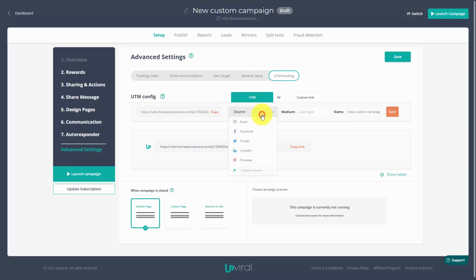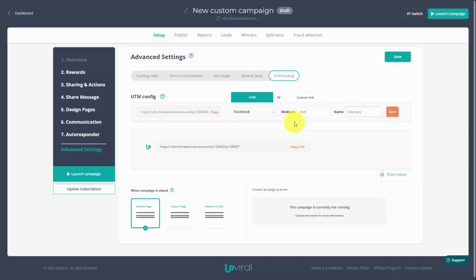So, for example, one of the things we can do is specify the specific source. If we were to specify Facebook as a source, we can then use a medium in order to talk about the kind of post we used on Facebook. For example, if we were to say that we used a text post, we can write in text here in the medium area. We can then write in another identifier. For example, if we wanted to use a specific date or time or some other identifier so that we know which kind of text post we used on Facebook, that will be part of our link.